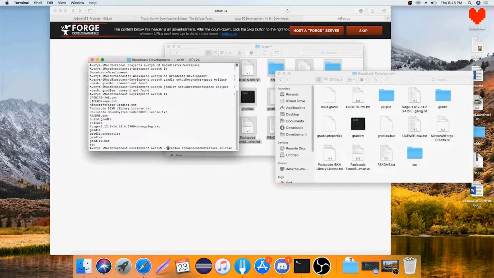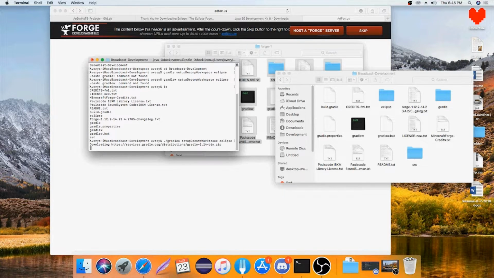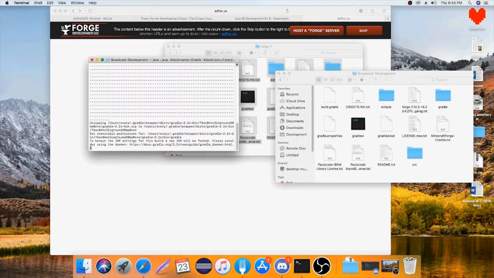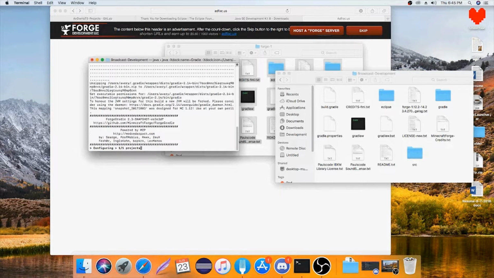On Windows, you do not need the ./. You can just run it normally, just like gradlew. If you are using OS X, you're going to want to do a ./, just like that. So the system knows you're referring to a file, not a system definition. So once you hit enter there, it is going to download all of the Gradle information. For most people, it is going to take a little bit of time. I happen to have a pretty decent computer and some of the stuff cached, so it'll take me less time. Just give it a little while, be patient, and once it is done, we will continue on with the tutorial.